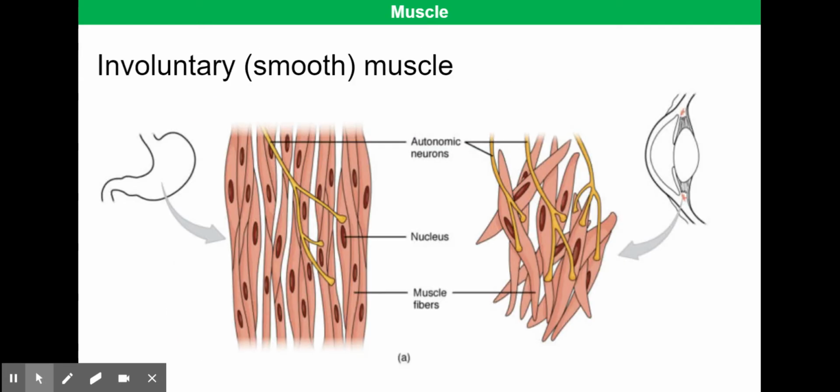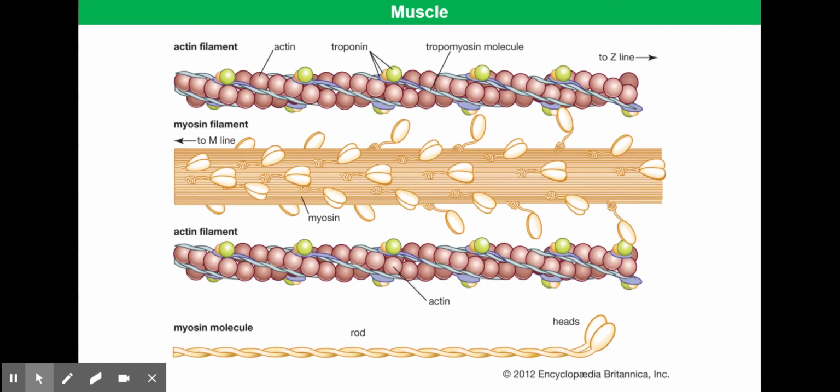Involuntary smooth muscle consists of individual cells that are tapered at both ends. So they end up looking spindle-shaped. At rest, each cell is about 500 micrometers long and 5 micrometers wide. Each cell contains a nucleus and bundles of actin and myosin. Now we're going to look more at actin and myosin in a later tutorial, but this image is just introducing you to those two protein types.